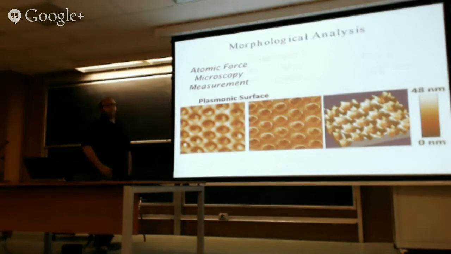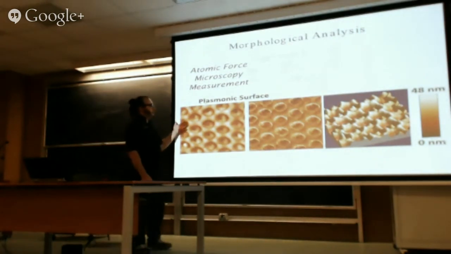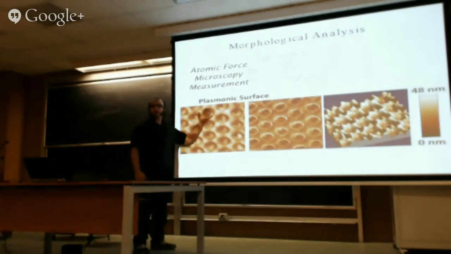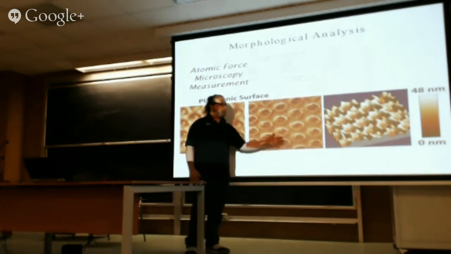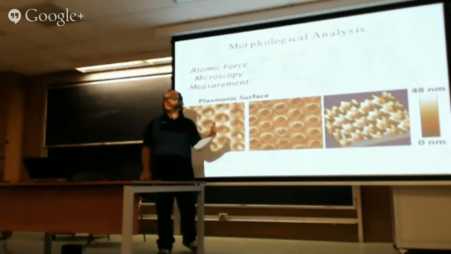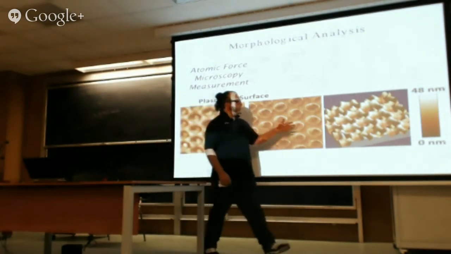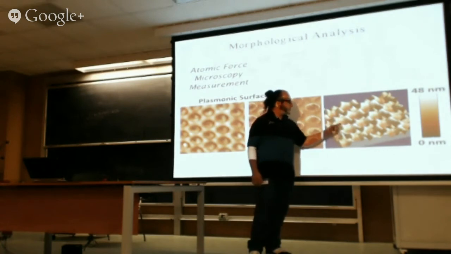This is an AFM image of our surfaces. So here you can see the morphological structure. This is the gold, and these are the pillars. Here we have a different kind of image that helps us to understand where you can find gold and where you can find the pillars. It's called a phase image. And here you can see a 3D reconstruction of the surface. Here you see the gold, and these are the pillars with their head.